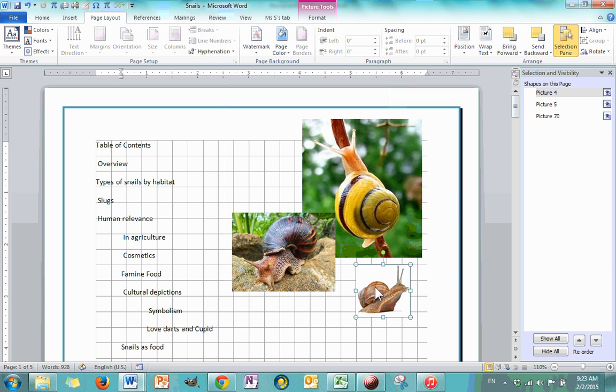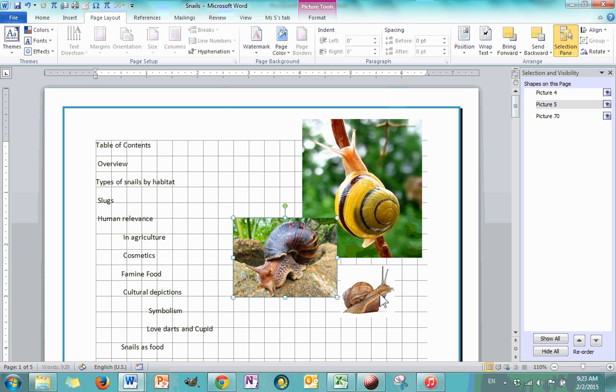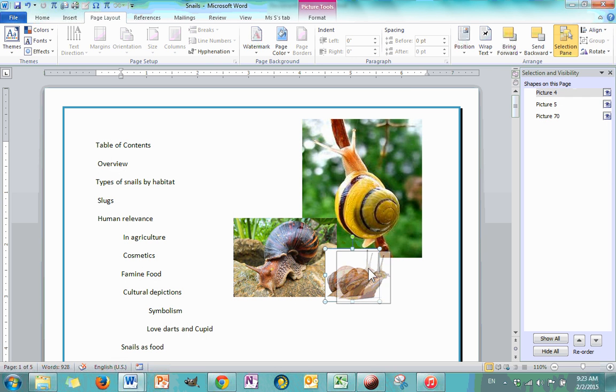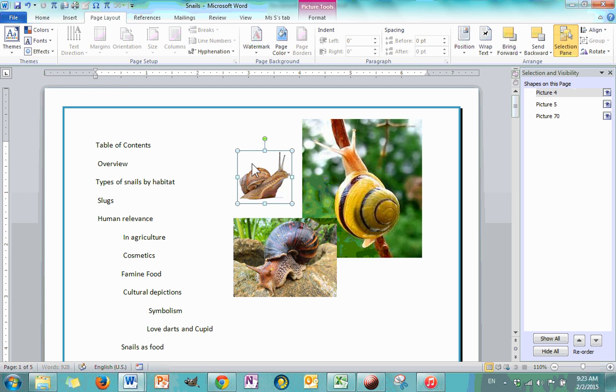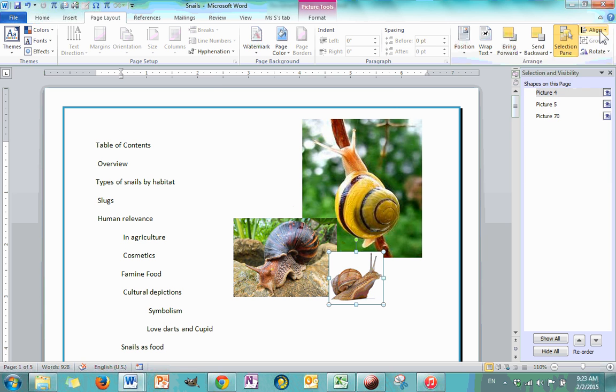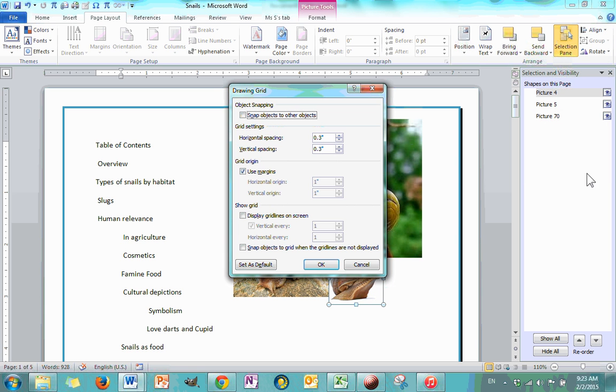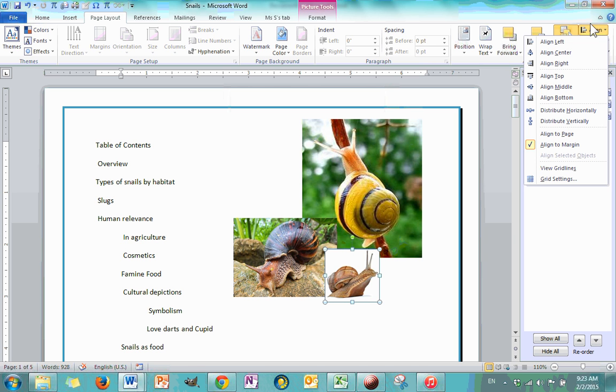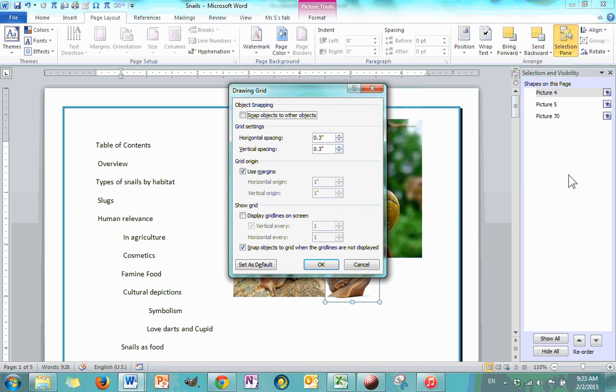So right now that's turned off, but they're still looking like they're snapping possibly because my grid is on. Let's turn it off. And notice how I can move my snail with a lot more fluid movement. He's not snapping to the grid. So let's turn that back on. This option here, when the grid's not displayed, he's still snapping. You can see that jerky movement.